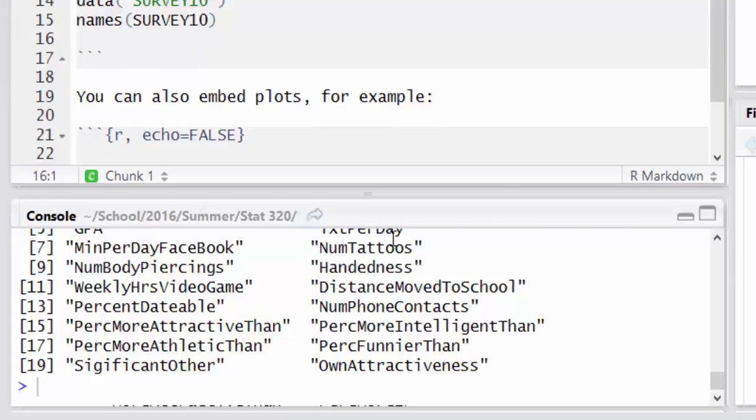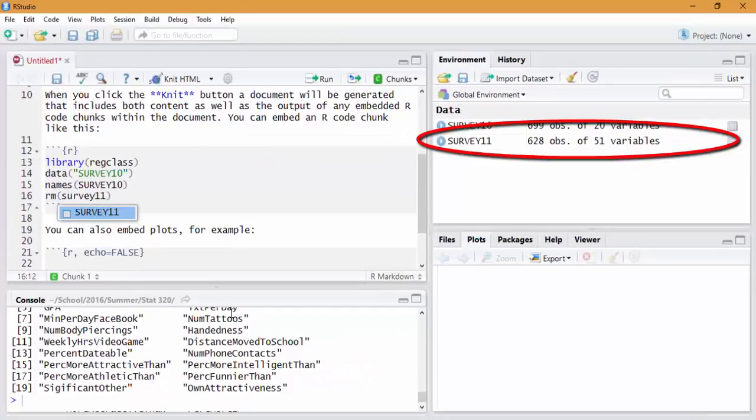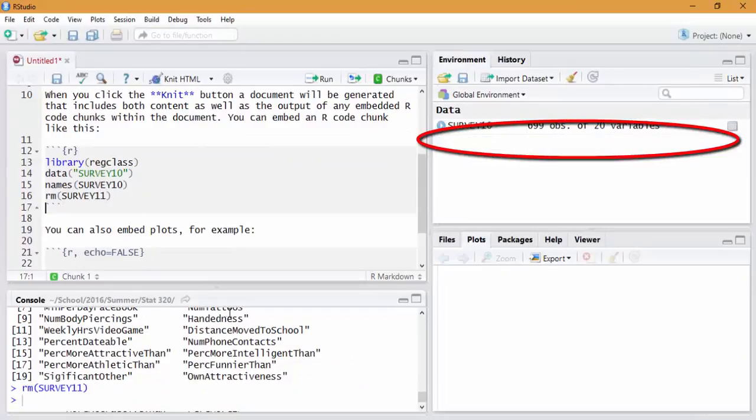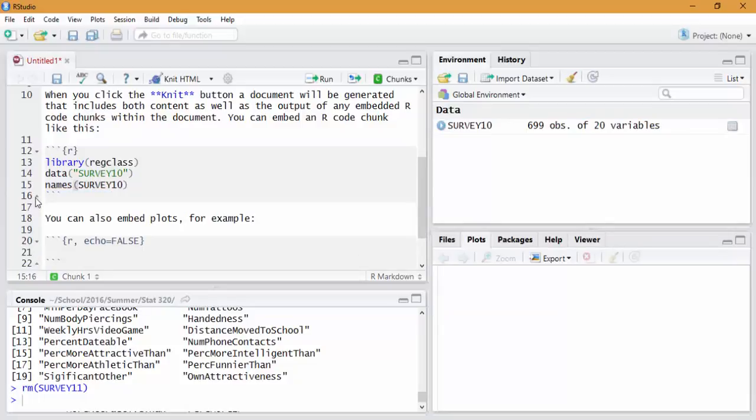So I'm actually going to use a command you might have seen me use last time to remove a data frame. I'm going to remove survey 11 since I'm not using it, and that took it away right there. So just took it out of my environment. Okay, so we've got everything loaded in now. Let's just call this analysis again. Analysis, and I'm pretty sure this doesn't have typo check. So sorry if I have any sort of typos in here. I try my best, but I can't spell.